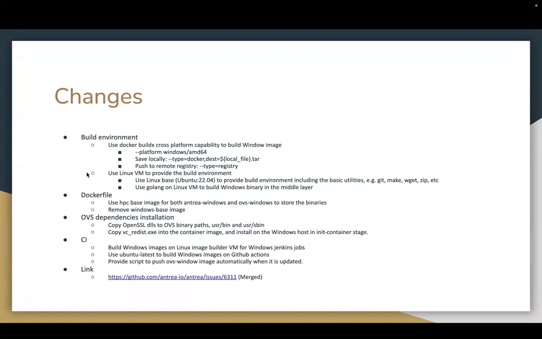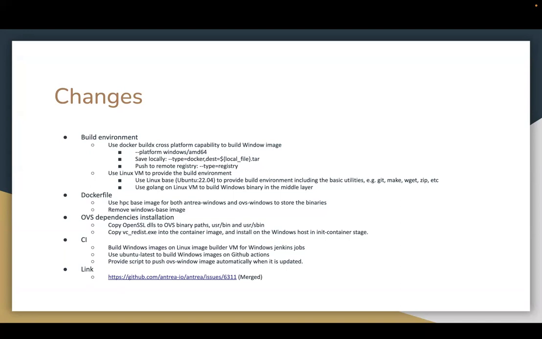And the second thing about the build environment is that we can support using a Linux VM to provide the build environment. For Antrea, we will use Linux-based. We will use Ubuntu 22.04 for now to provide the basic build environment, including utilities like Git, make, wget, zip, and some other utilities.